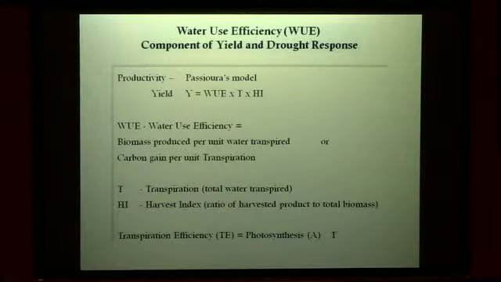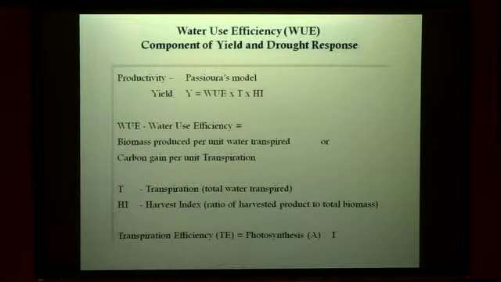Yield is a function of water use efficiency, transpiration, and harvest index. A few years ago, we identified an Arabidopsis gene called HARDY, whose overexpression in rice showed higher biomass and increased water use efficiency. Using such a model, we now looked at genes that would give higher biomass and water use efficiency, and then looked at yield changes.